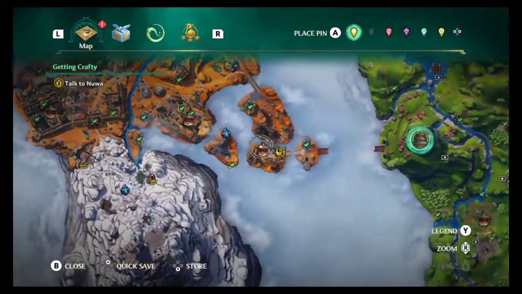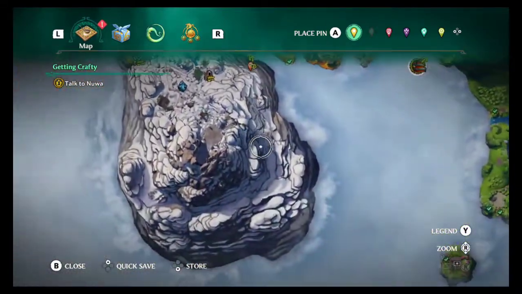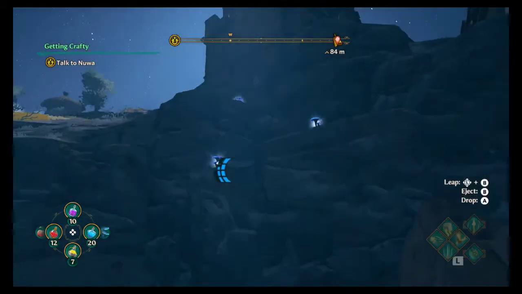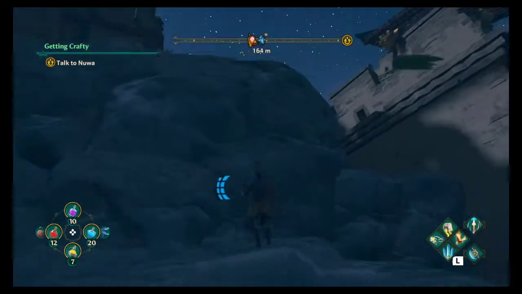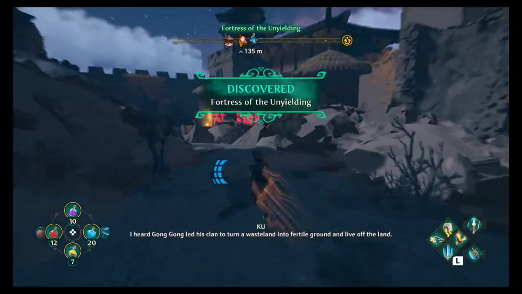So after that, I'm gonna head back here, and they're probably gonna tell me I need to do something over here. Then I'm gonna go do that. I'm pretty sure I missed a lot of items on the tundra. And Fortress of the Unyielding, yeah.